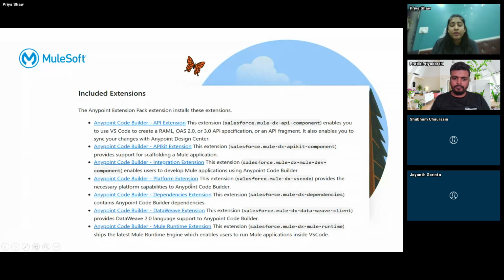Then we have a platform extension for providing all the platform related capabilities, then dependencies, to add the dependencies directly. And then we have the DataWeave extension which provides support to write DataWeave. At the end we have the Mule runtime extension which provides you a Mule runtime environment to deploy your applications. So you just cannot install two or three extensions and expect this ACB to work. It has to be the entire extension pack with all seven extensions included.